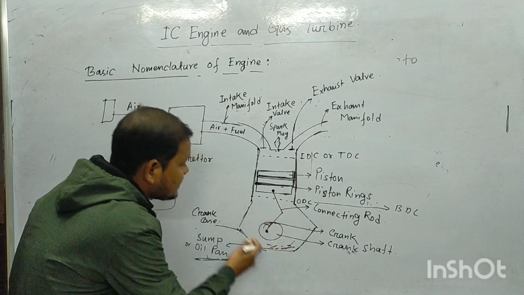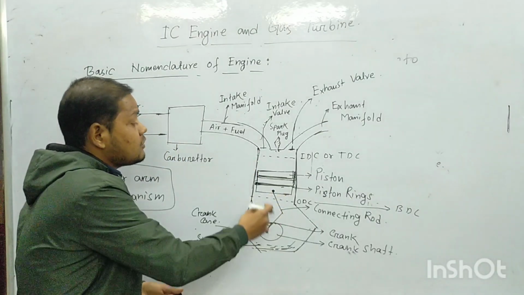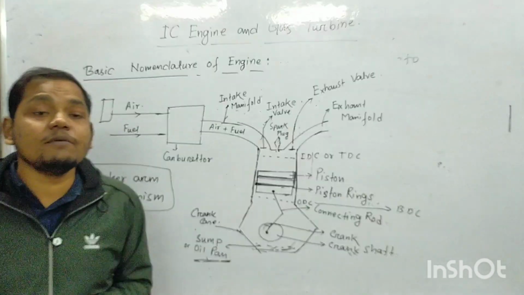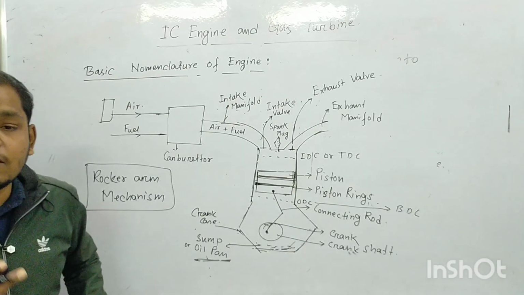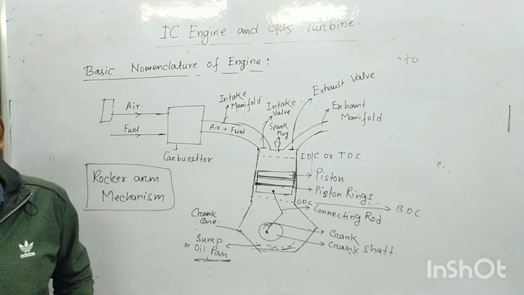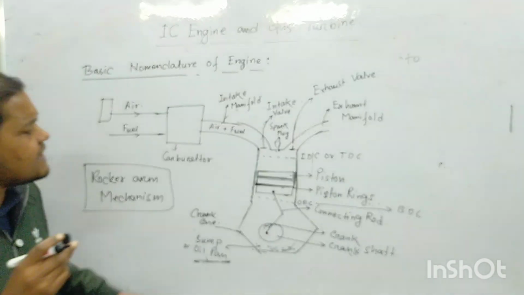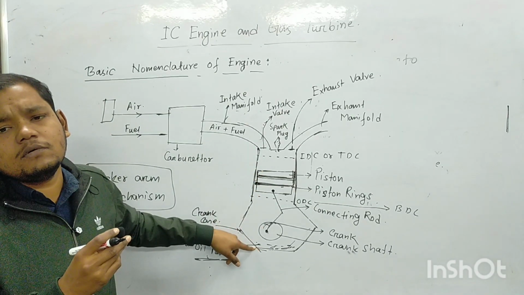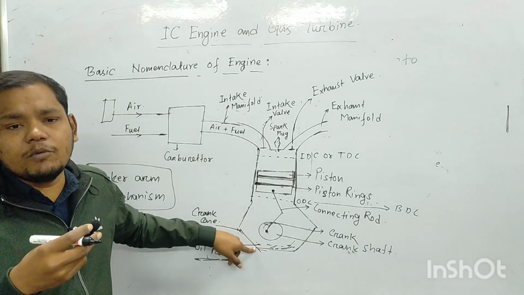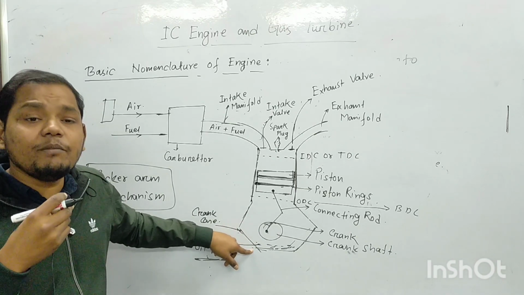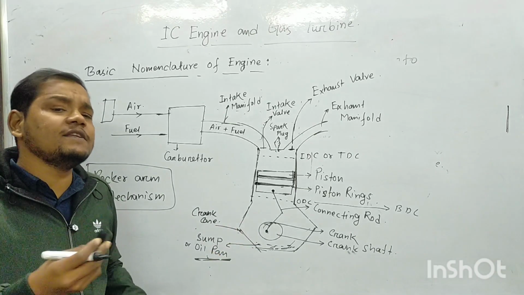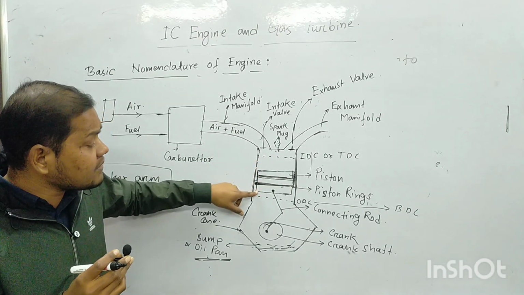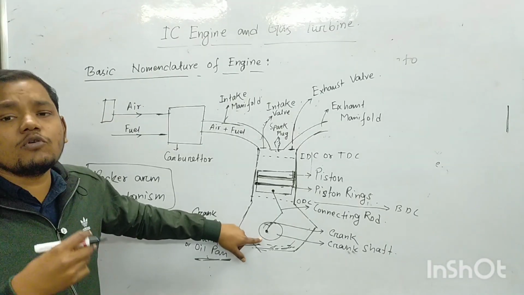Whenever the piston moves like this, doing reciprocating movement, the connecting rod transfers that reciprocating movement into rotating movement, thus the crankshaft is rotating. Okay, the main principle of this engine is to transfer the reciprocating movement into rotational movement. Whatever engine that is, you have to transfer this type of reciprocating movement into rotational movement.